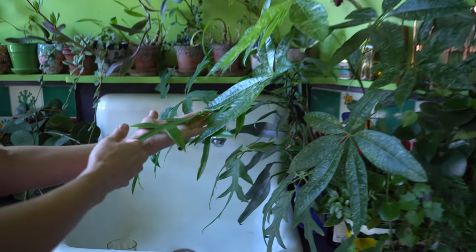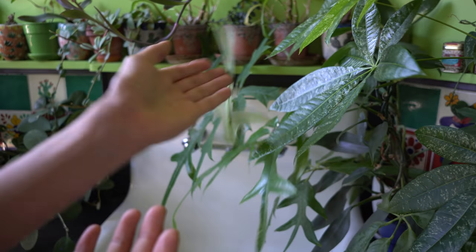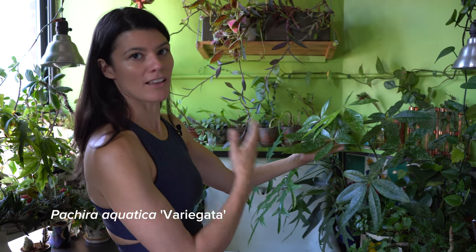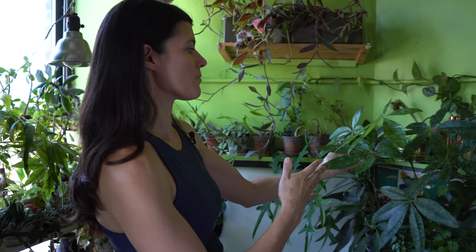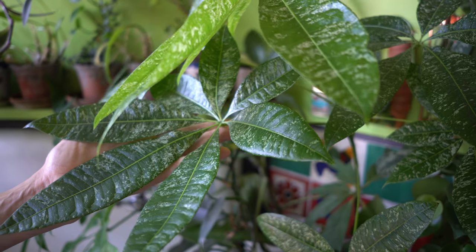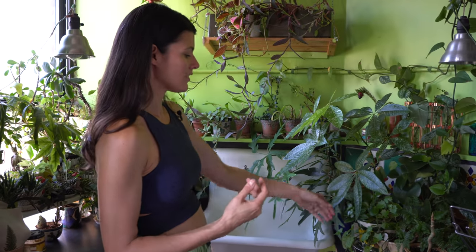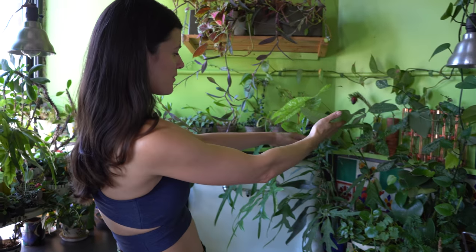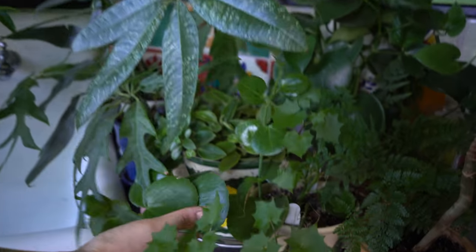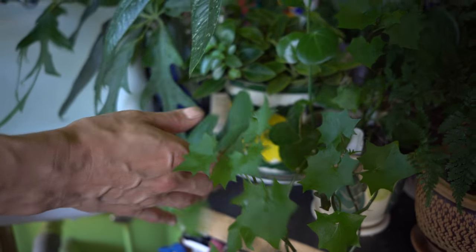This is Schefflera actinophila nova, which I really love for the palmate leaf shape. Right next to it is a Pachira aquatica variegata, and this one I love. I don't love variegation on all plants, but this one in particular I think is really attractive — it has almost a little bit more like these white flecks, white silvery kind of flecks versus anything that's too splotchy. Then down here I have some Peperomias, a beautiful Philodendron Cebo Blue, some Acisus here which is really fleshy, a really fleshy succulent, and then rabbit's foot fern here.